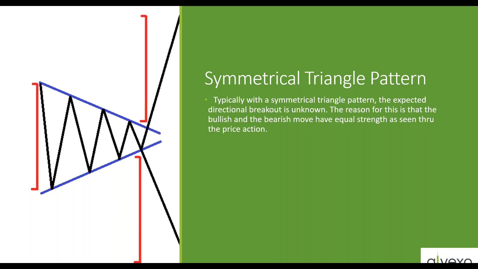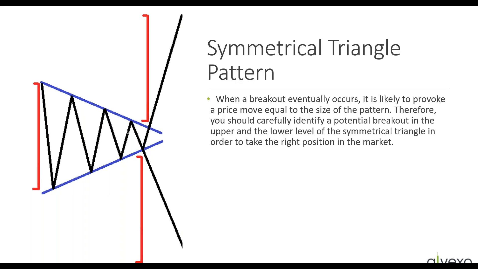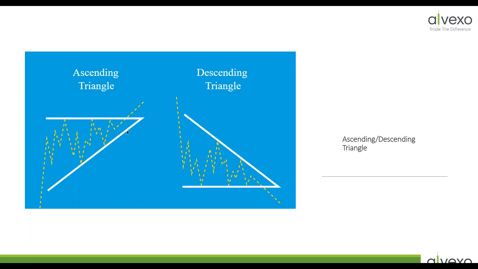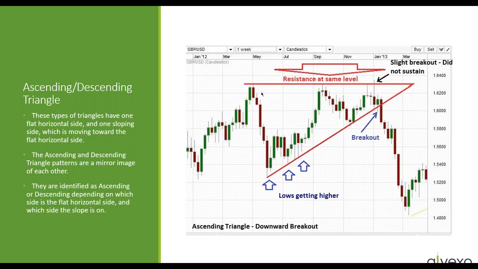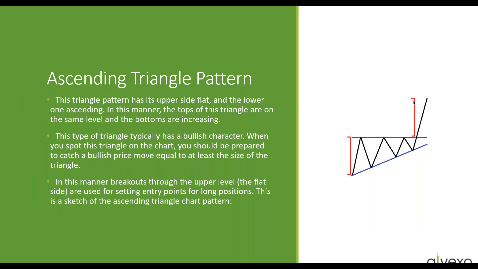You have to remember that even though you use the base of the triangle as your target, if there is a major support or resistance level before that, you need to reduce your target to just below that level. If you're using Fibonacci levels, check whether the breakout reaches 50% or 75% and go only to that next level. Then we have ascending and descending triangles — one happens off an uptrend, the other off a downtrend. Same exact thing: you can only make the trade when the breakout happens, and you use the base to determine your take-profit level.